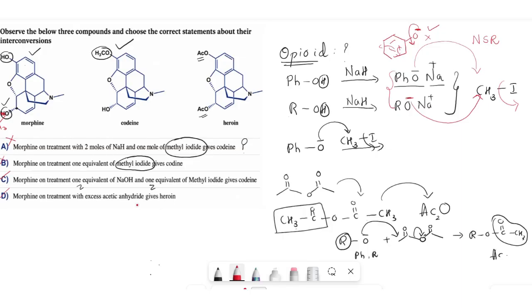This is the reason why selling or buying acetic anhydride from normal chemical shops is actually banned, because this acetylated heroin is a strong drug. In order to avoid the preparation of such drugs, acetic anhydride is banned. And please do remember, these molecules are used in a very small concentration, and that too to treat diseases. Otherwise, they must not be consumed as they are very, very addictive.